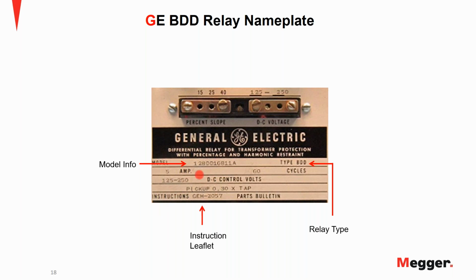These General Electric relays used to look very similar, so you could confuse this relay very easily with the General Electric STD. I'm not saying anybody got STD. I'm just saying that we have the STD itself, and then there's a BDD 16, 17, 18, and a 15 as well.